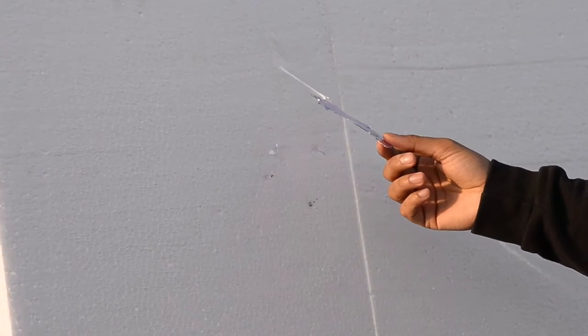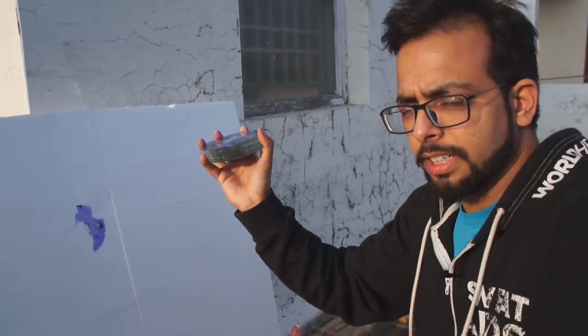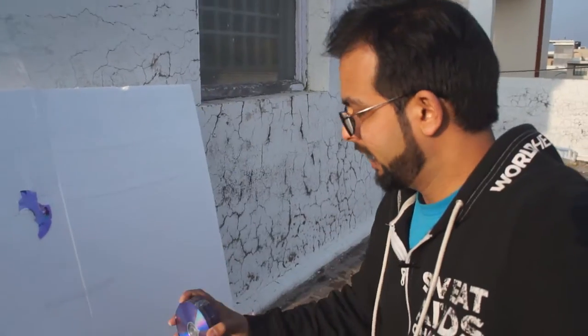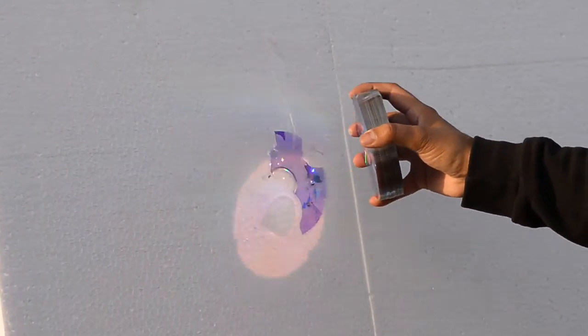So guys, you see how it hits the single CD. It's brutal, man. Look at the CD, man. It's all gone. So this time I'm not going to shoot a single CD. I'm going to shoot a bundle, 20 DVDs. Let's see how it works. I'm going to place it somewhere there. I don't know how, but yeah, let's see.